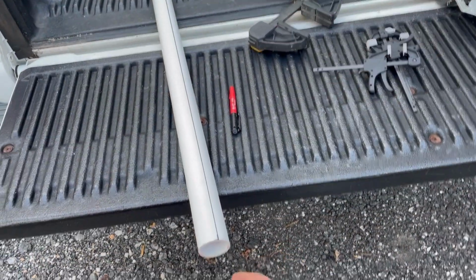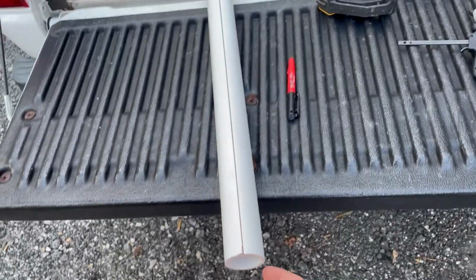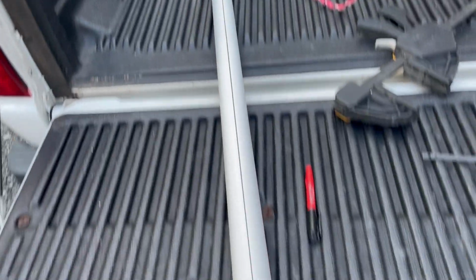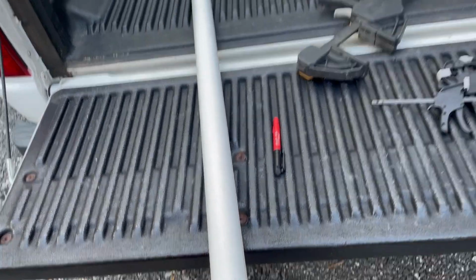All right, for the top of the bunks, I got a 1.5-inch PVC pipe. And as you can see, I've made a mark right in the middle of it. This is 72 inches long, which is the length of my bunk. And I'm going to just cut with a skill saw straight down the middle of it. And then I'll be able to turn the half on top of the bunk and screw it in. So let's get this cut.